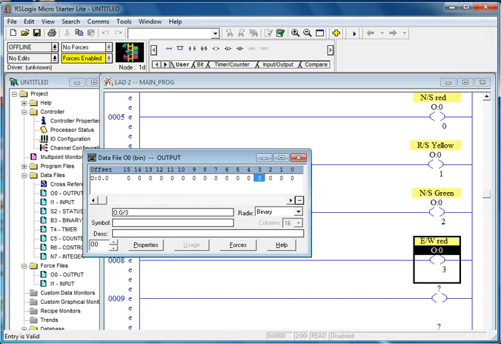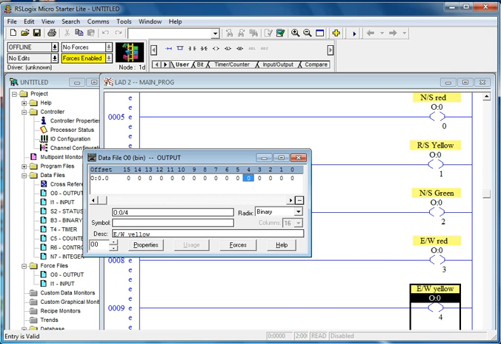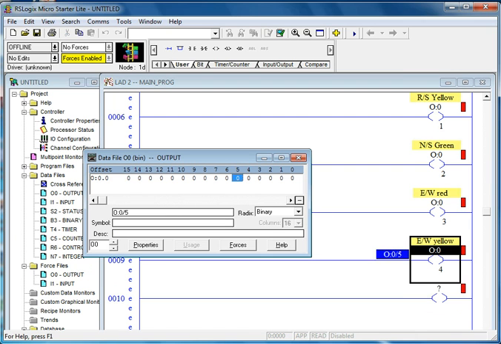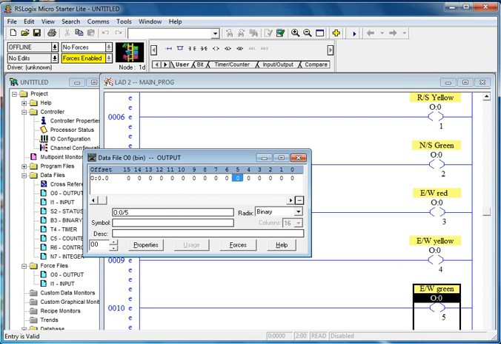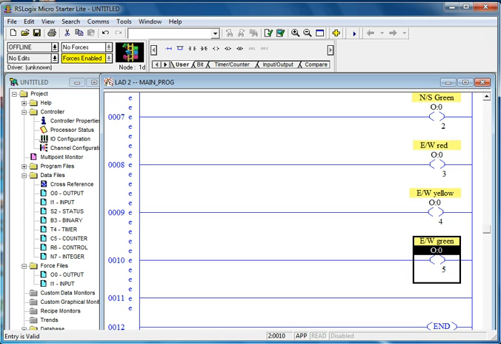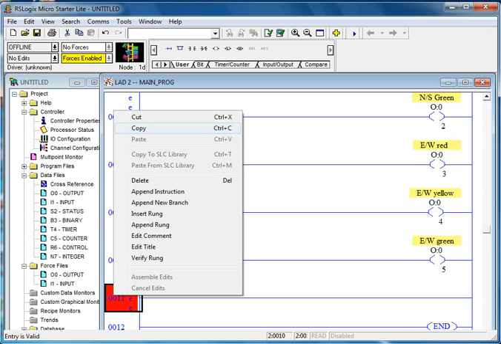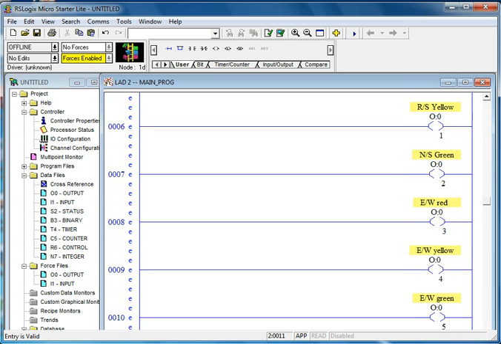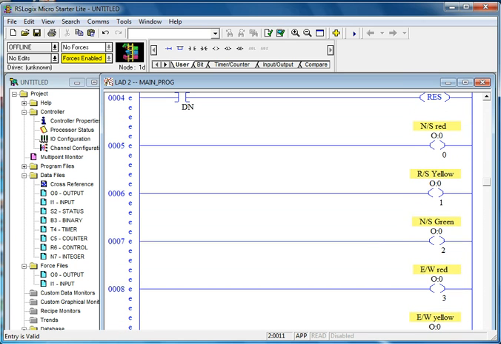I could be typing these things in. I'm not that type of guy. And I'll hit find. So now all our outputs are in, and they're all labeled. So I'm really happy about that. And I don't need to run 11, so I'm just going to cut it because I don't think I'm going to need it. So now, the issue is, when does the red light come on north, south?